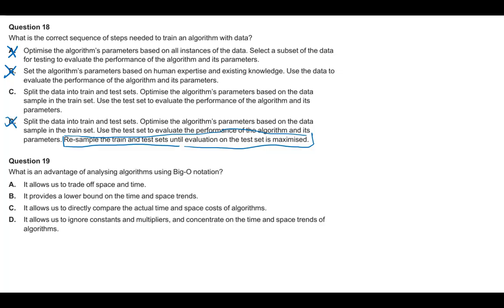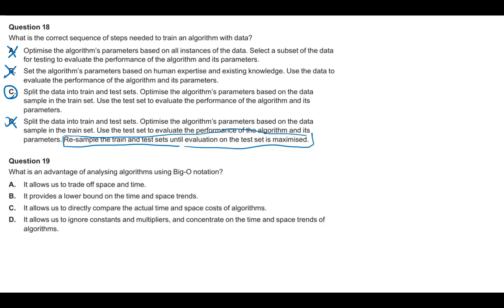But this makes D incorrect because what we're saying is like remixing all of the training and the validation data each time. And if you do that, you're going to end up essentially with all the data becoming seen data. We don't have true validation data. So the answer was C.